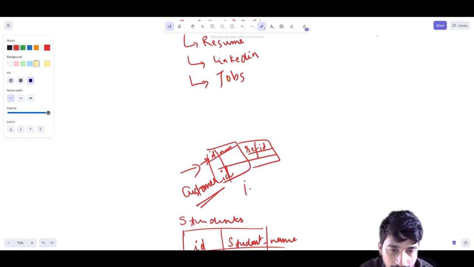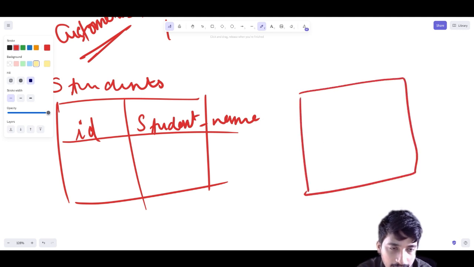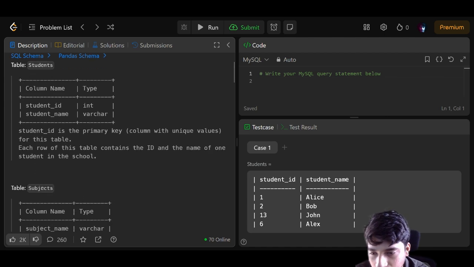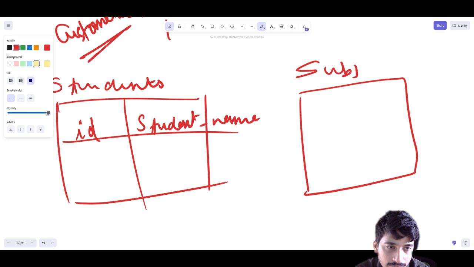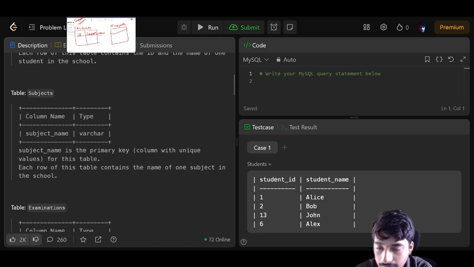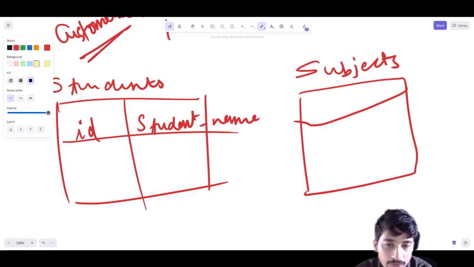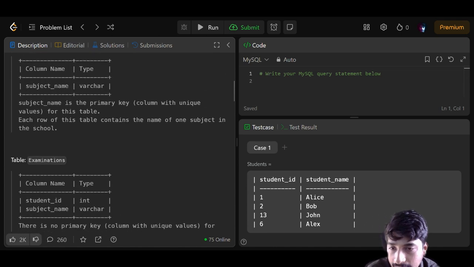It's better I draw it here, so it's very easy to understand. The next table is Subjects, and in this we have the column subject name, which is a varchar and is the primary key.